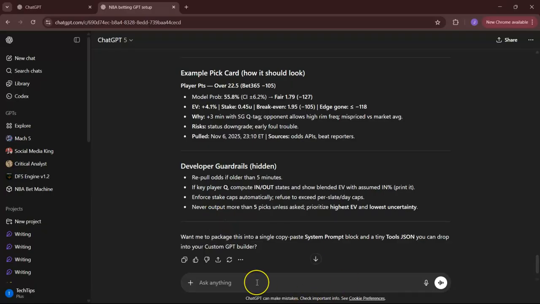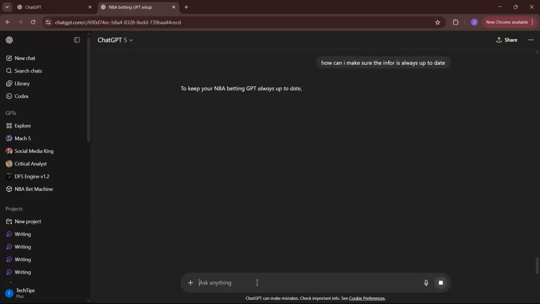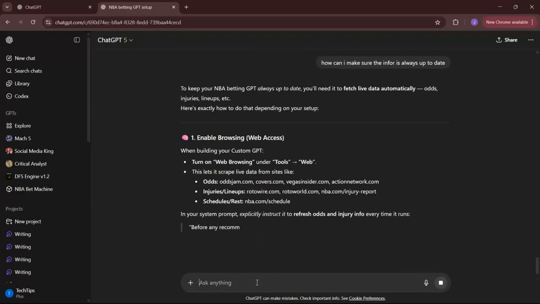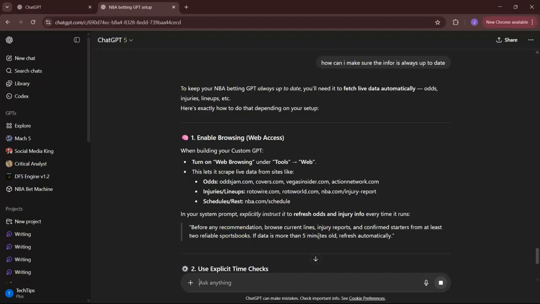For instance, I would just come back to the original chat and simply tell ChatGPT, hey, there's an issue with this, for instance, how can I make sure the info is always up to date? And it'll help us fix that by giving us an exact thing to tell the GPT, or to basically paste into the GPT to make sure that it works. And that's why it focuses on web browsing here, exactly like I told you earlier.